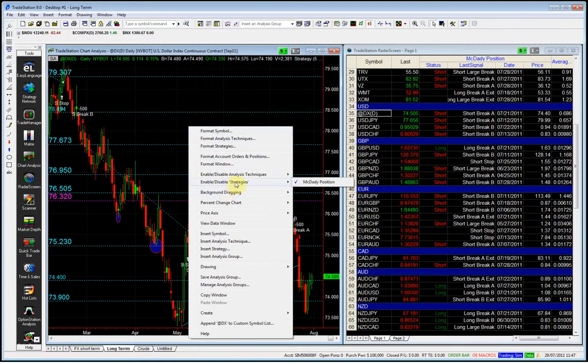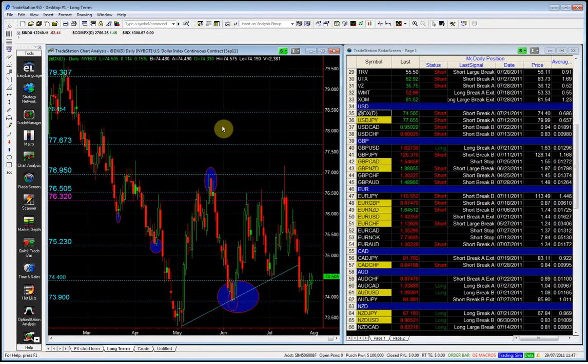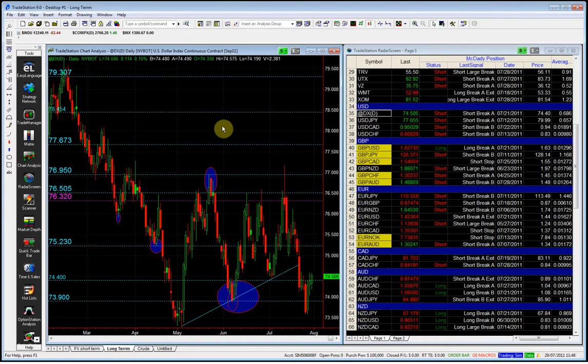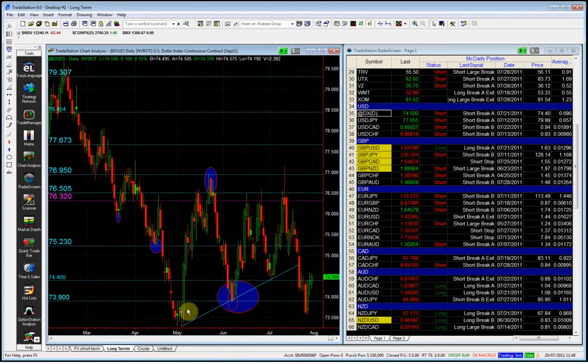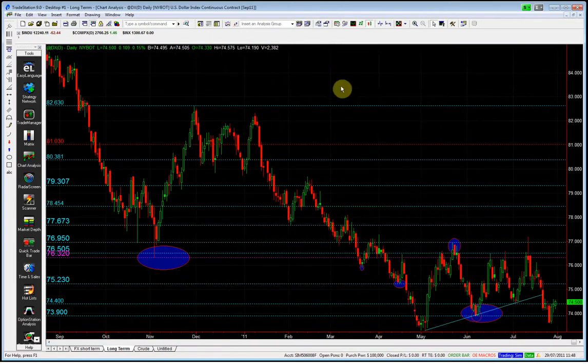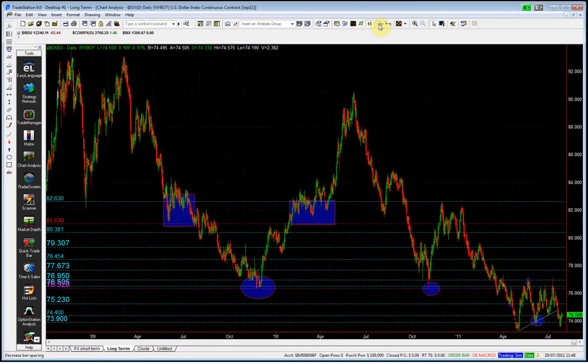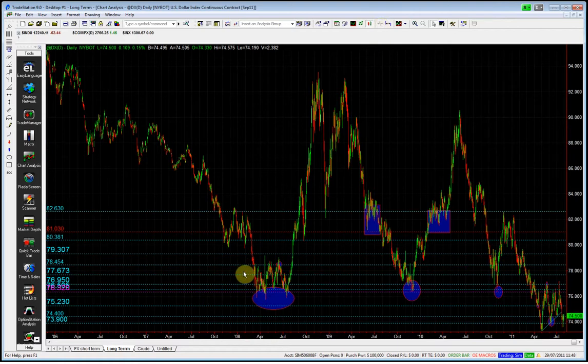Now, I just want to start with referencing the dollar index, because this is the story of the moment with the situation in the States. Obviously, we don't want to predict or anticipate anything with regard to the political situation over there, but it's worth noting, just to kick off, that the dollar index is down at the lows. We're down below the area 76.32, where we've been with reference to these ellipses here in 08, the end of 09, and then the end of 2010.